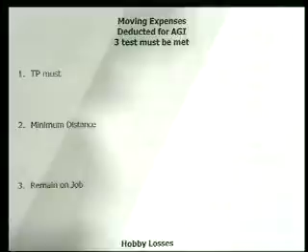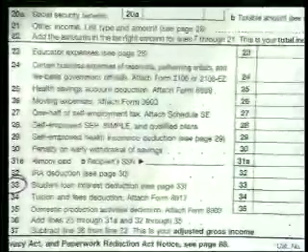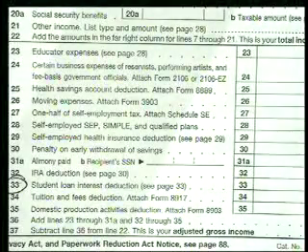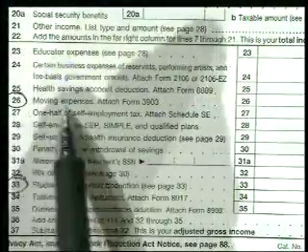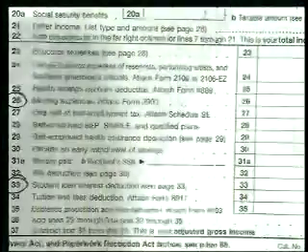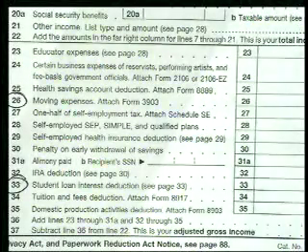The moving expenses are not on Schedule A, but they are a deduction for AGI. If you look right here, line 26 is moving expenses, and you need to do a Form 3903. That is where we deduct moving expenses. They're not limited to 2% of your AGI, and there are no special limitations there. They are a straight deduction from your adjusted gross income, which is an excellent deduction.